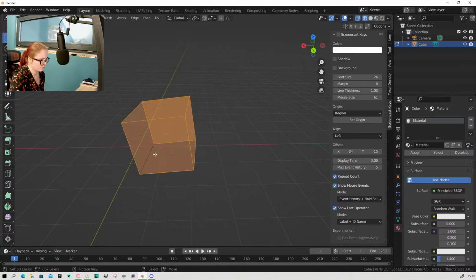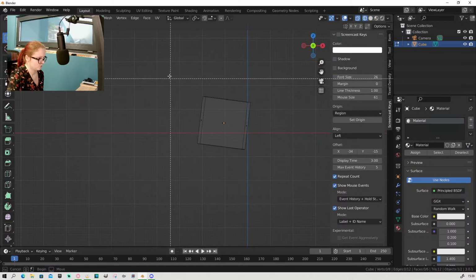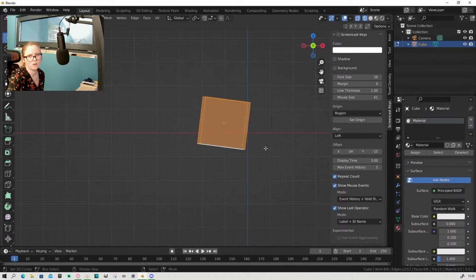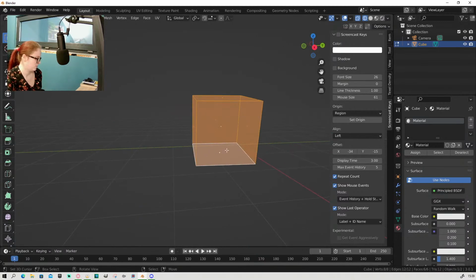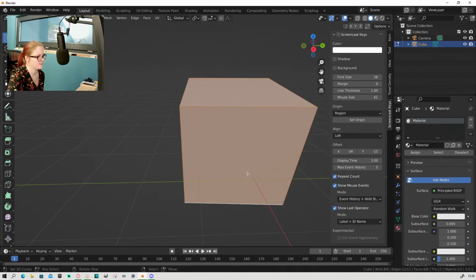In the wireframe, on B we can select all, all faces, all edges.